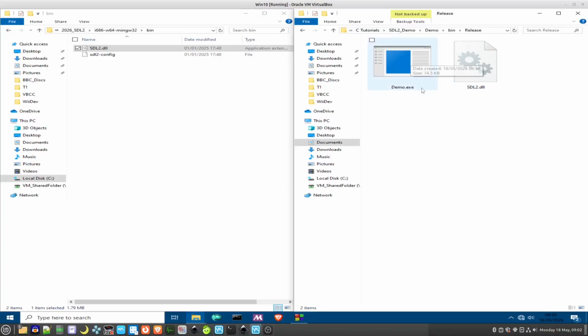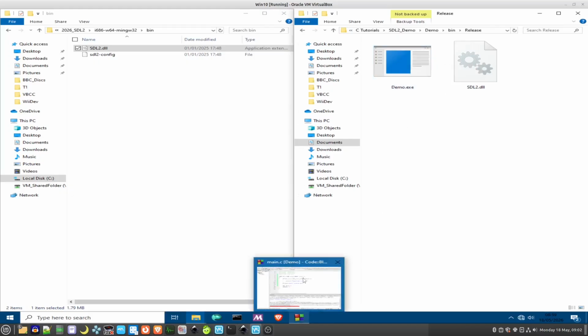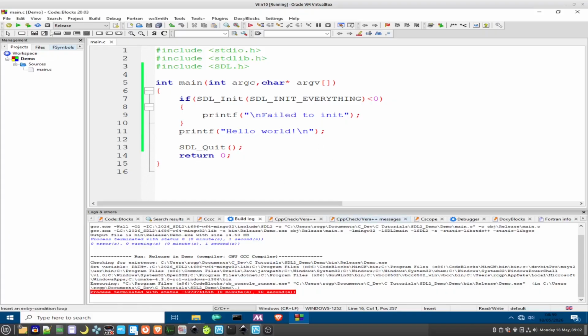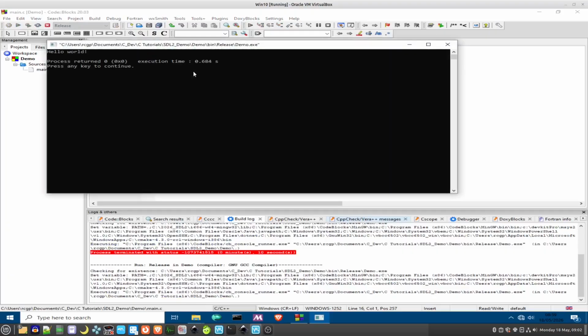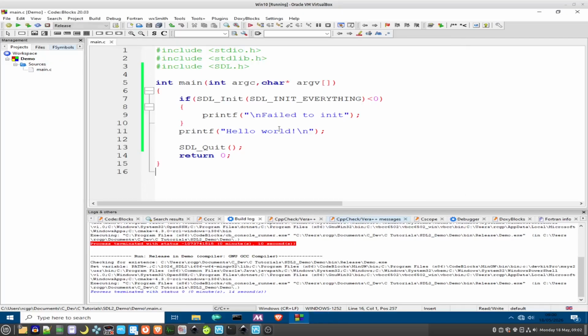So we could, in theory, just run this here now, but it will just open and close very quickly. So if I come back in here and we try running it again, you'll see that everything worked fine, and that's because the DLL file was linked into our program at runtime. So this is how you would set up a brand new SDL2 program here.